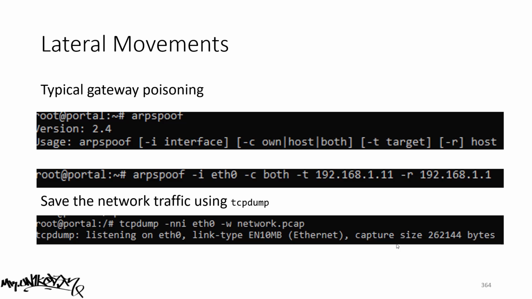Typical gateway poisoning. The only downside I'd say here, if you're really wild, you could probably use Cain and Abel on a Windows workstation that you compromise and try to ARP spoof from there. The reality is, I don't think there are many modern toolsets that actually do it. That could be an interesting exercise to have, a BOF file that actually does ARP poisoning and all that stuff for you. Because you can technically even capture traffic with netsh, right? There's a built-in capability for it. But I'm pretty sure that someone somewhere has a BOF file that actually performs ARP spoofing.